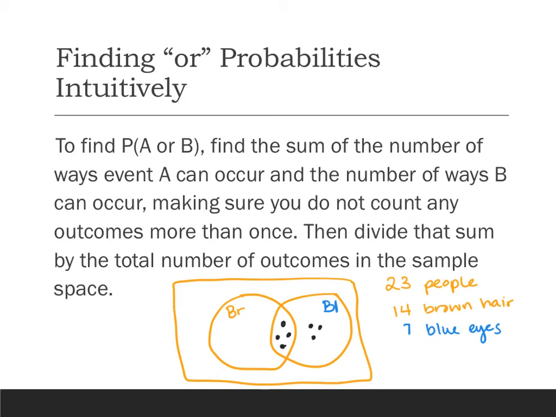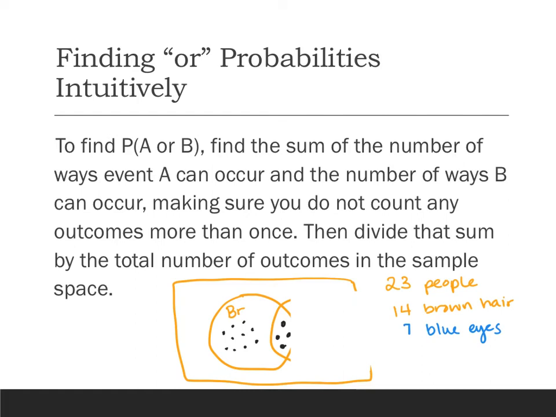Well, I'm going to do this just for a moment. I'm going to just kind of cover this up, and I will put that back in just a second. I will delete that box. But so now if I just look at brown hair, well, I've got 4 people in that circle that is made up of brown-haired people. So I need 10 more. So there's 10 and then plus 4. So that's 14 total people in that circle that have brown hair.